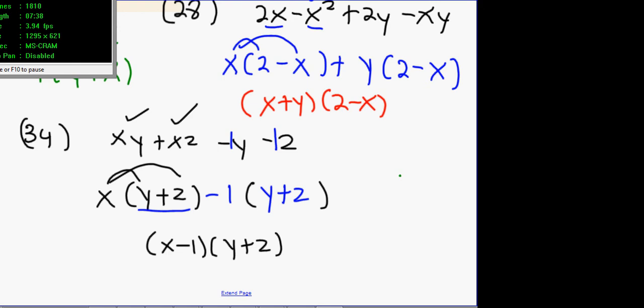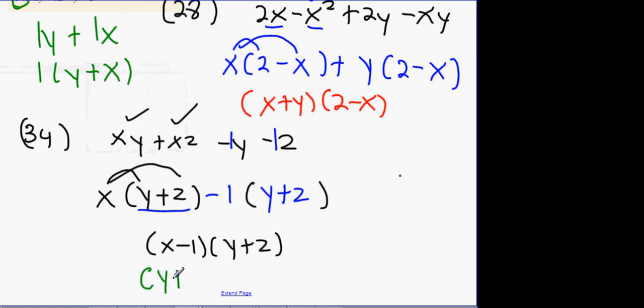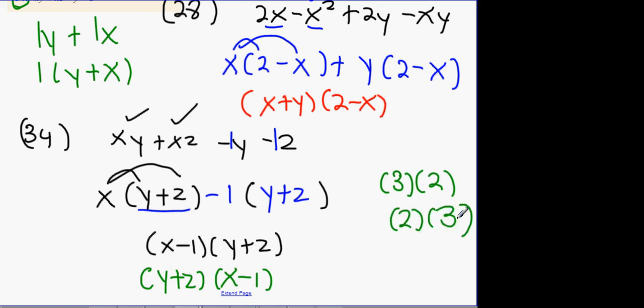Alright guys. What Tom has asked me is, does it matter if it's y plus z bracket x minus 1? Does that matter? Somebody has an answer for me. Garrett. Because even if you multiply it out again, it's the same answer. Can anybody give me a simpler version of how to explain that? Does it make a difference if it's like z plus y? It doesn't. So an example would be, guys, 3 multiplied by 2 is the same thing as 2 multiplied by 3. It doesn't matter which one comes first. Only for multiplication and addition. Not for subtraction and division.